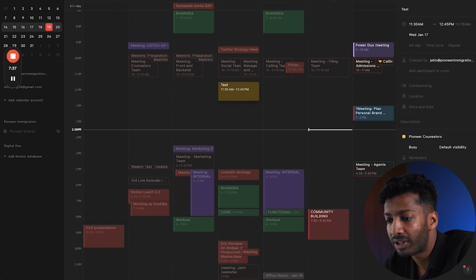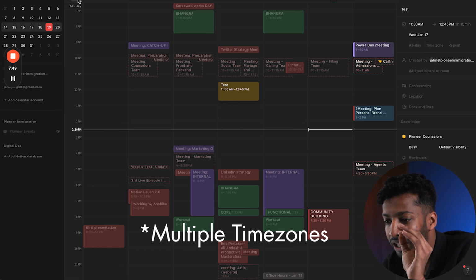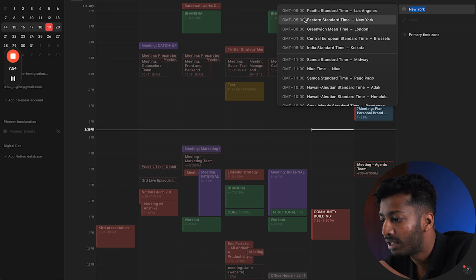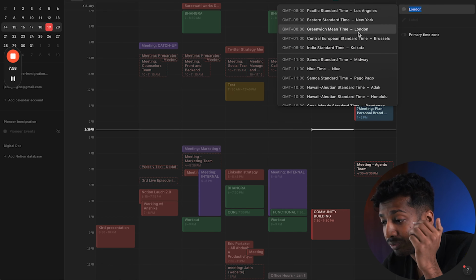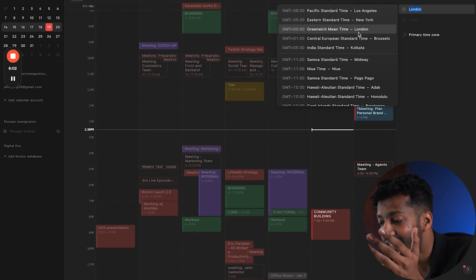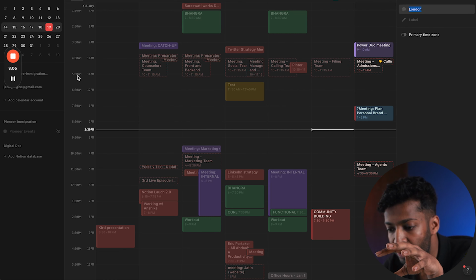And apart from this, another feature that it has is integrated multiple time zones. From my understanding, Google Calendar allows you to have one more time zone that you can view, but in Notion Calendar, you can add multiple calendars. So you click on the plus beside your calendar and you can choose which time zone you want. This is very helpful for me. I've been working with people from Serbia, London, Canada, and the States, so I can have these multiple time zones just available on the left side.